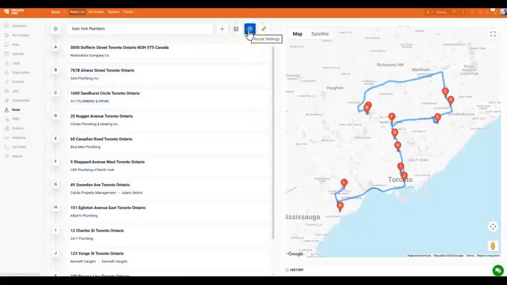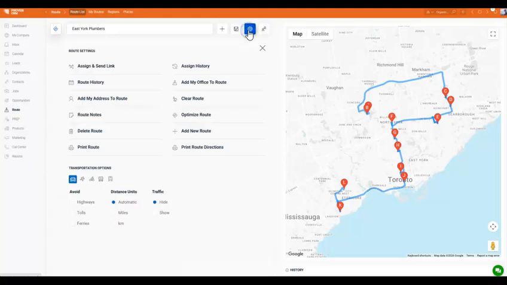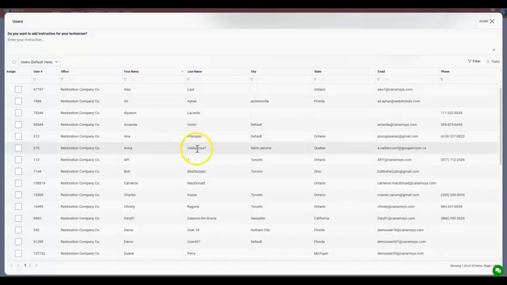We're going to go into the route settings and just talk a bit about them. In our first setting, assign and send link, what that will do is it will allow the user to assign it to themselves, or if they've created a route for somebody else, they will be able to see it within the mobile app.